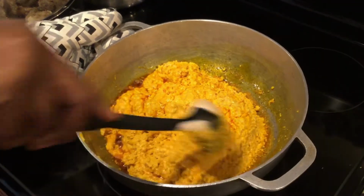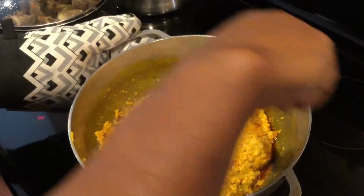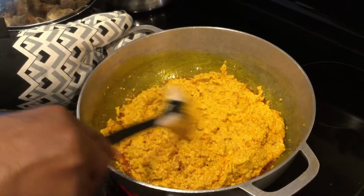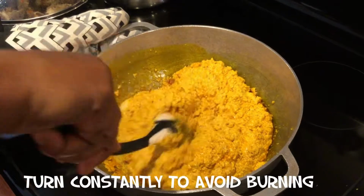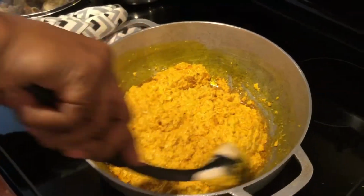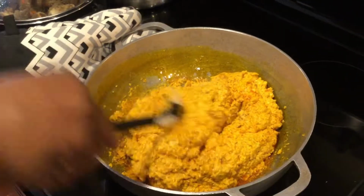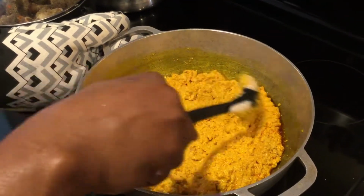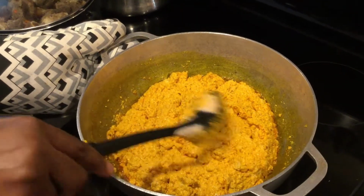See that all the oil has almost disappeared. So I'm going to turn it a little bit more, and then I'll add some water just to bring out those chunks that I want. But you have to first fry it in the oil like this, and then you add a little bit of water, and then you cover it and let it cook, and you'll see the chunks. I don't know how to explain it, but I can call it chunks, and you'll see what I mean when I finish cooking.